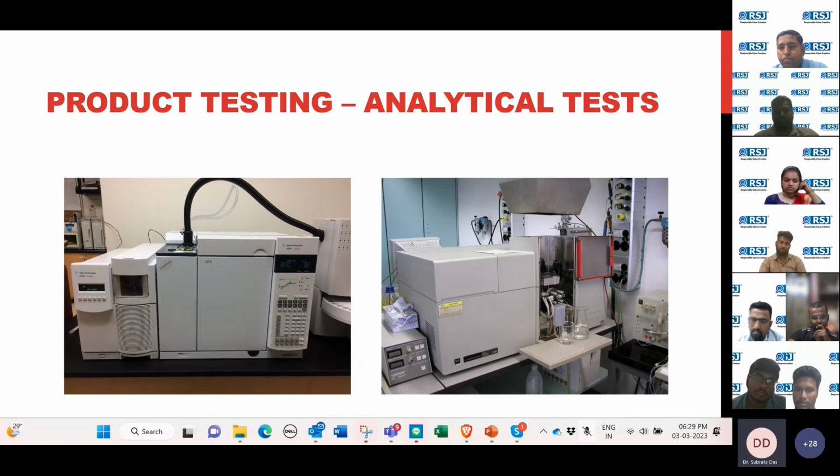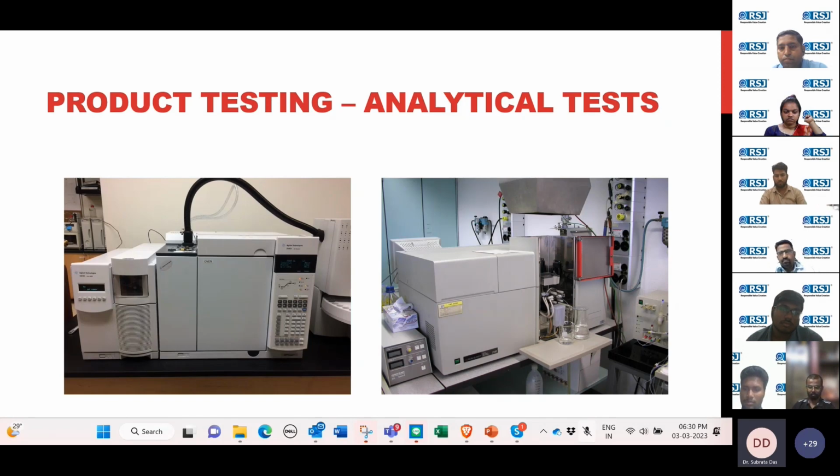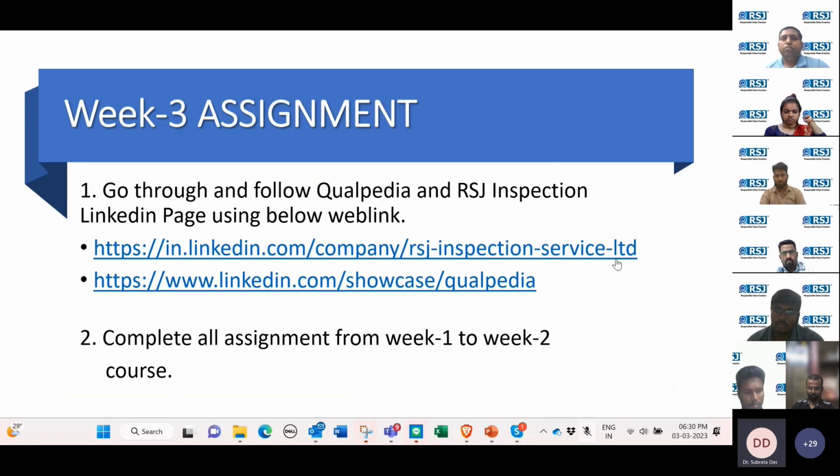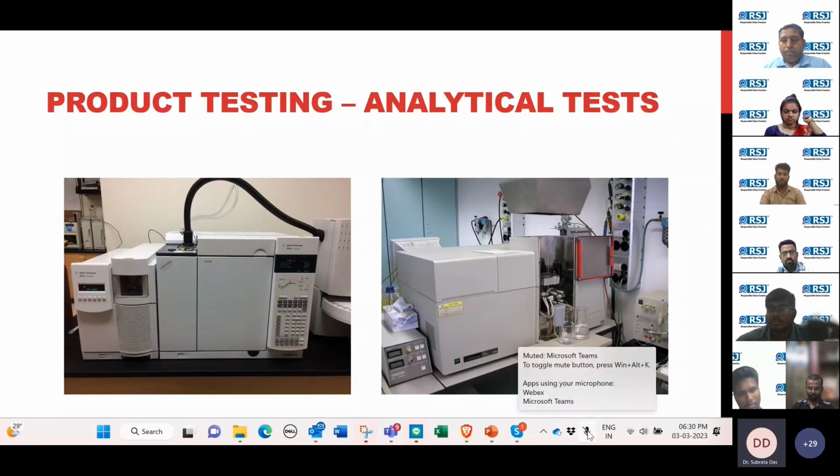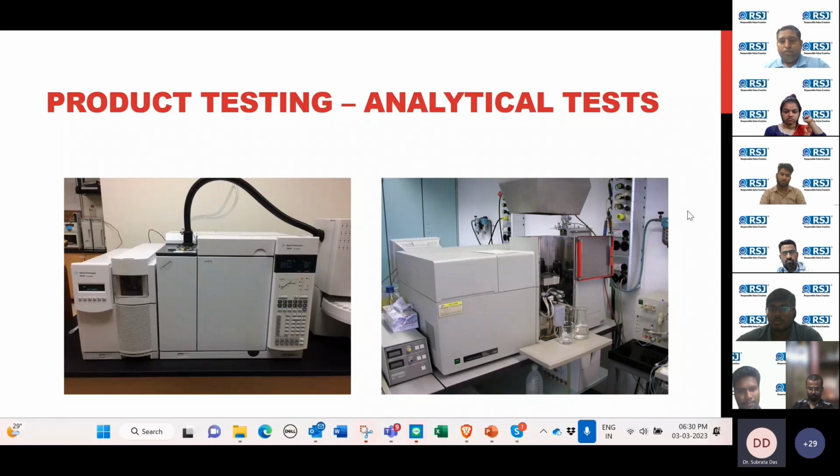But this is essential for getting clearance under the regulations of a particular country, like the REACH regulation, OEKO-TEX or GOTS. So one has to do this mandatory analytical testing, and that's why the product cost increases due to analytical testing. So these are some of the areas where I tried to give you some indications. I will now hand over the session to Mr. Sudarshan. If any questions or doubts are there, please ask me also.